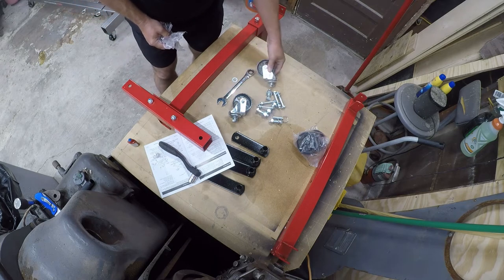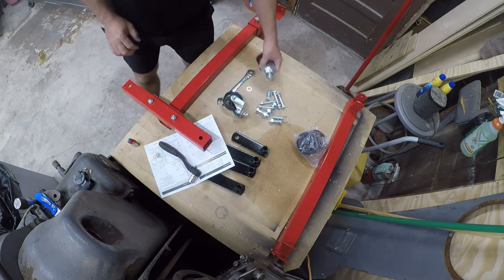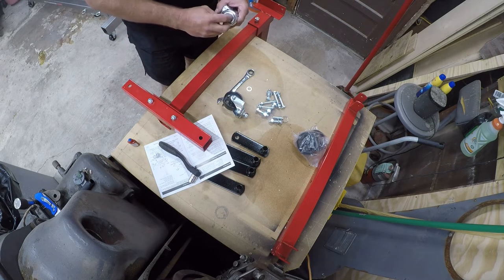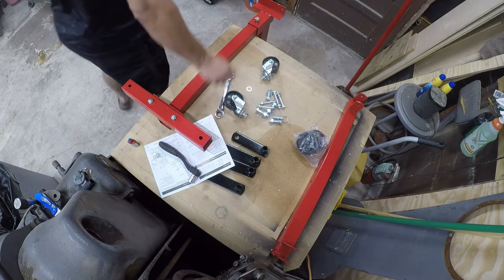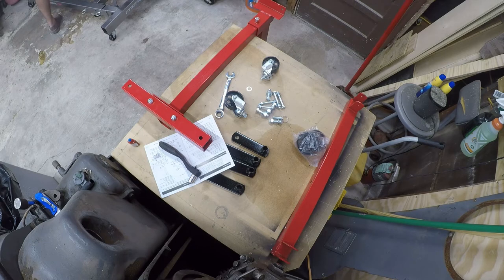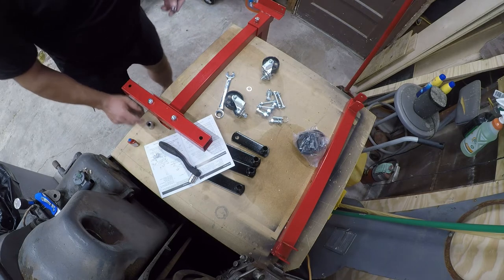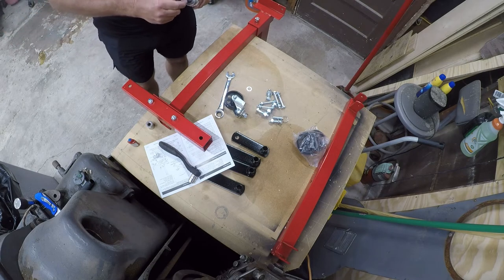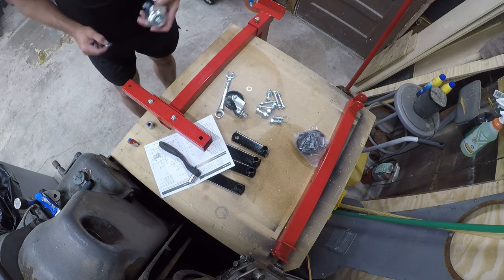Now, what did we just lose? Why do we have an extra washer in that bag? No telling. I love surprises. Oh, it's supposed to be under there. All right, so let's see. Not 17. Now, I don't know if that's going to go real well. So we'll find out. These are 19 millimeters. And it thinks all of this goes in here.